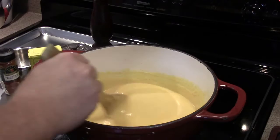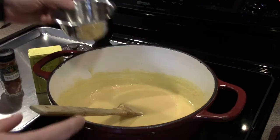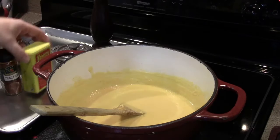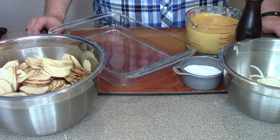Our cheese sauce is just about ready to go now. All the cheese has melted and it's well combined. Now is the time to season it. If you taste it and you don't think it's quite sharp enough, gluten-free Worcestershire is a great option. If it's still a little bland you can look at adding some mustard powder or even some smoked paprika. Now is also the time to taste it for salt — this is going to depend heavily on the types of cheeses that you pick. Keep in mind that the potatoes aren't going to bring a lot of flavor to the dish, so make sure your cheese sauce is where you want it.